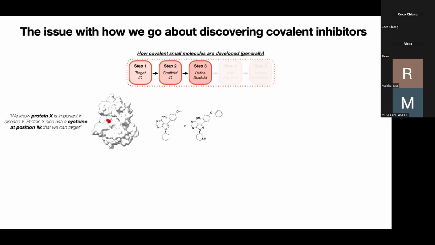As you start figuring out what's important and what's not important on the scaffold, you can add things and take things away. Finally, when you have something that's good, you then add something called an electrophile, which is this little structure there in red, which is what reacts with the nucleophile, if you remember from Gen Chem back in high school, or even if you took it in undergrad. That forms this covalent bond, and once it hits that protein at that residue, it'll never come off.